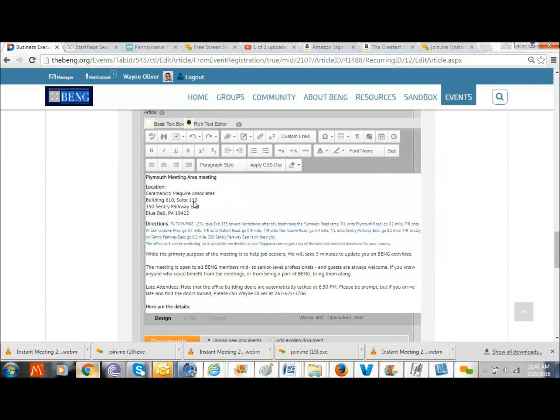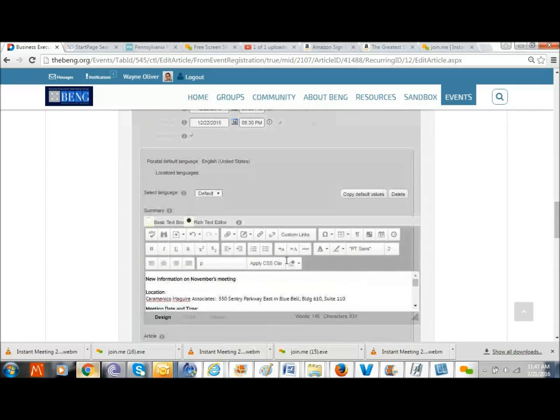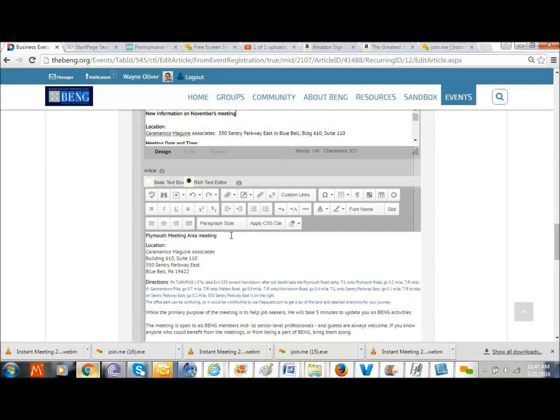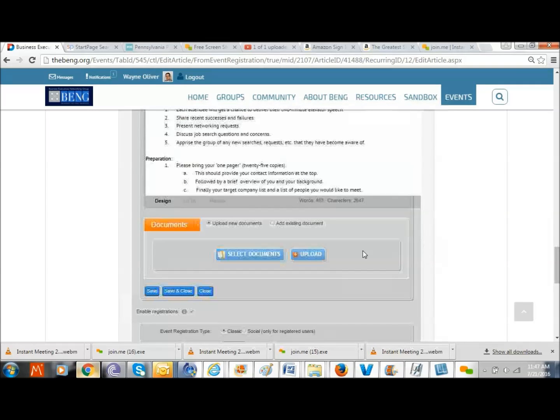I'll put in the detail, jumping around here, Plymouth area meeting, new detail information here. Okay, by the way, if you ever want to send documents with your invitation, you can do so here. I'm now going to save that information.